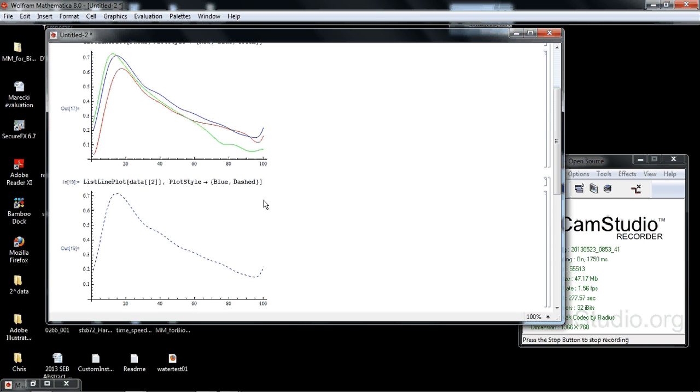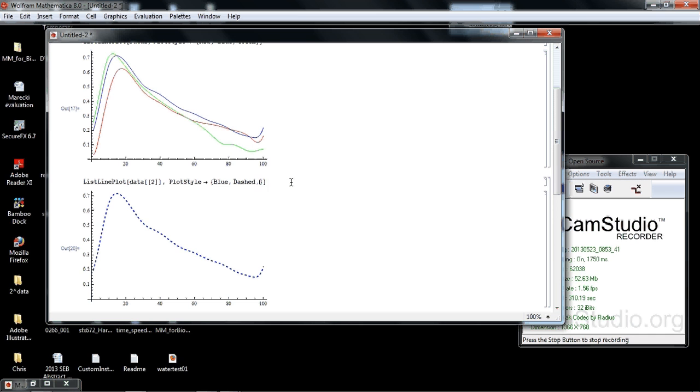Let's say we want to make this thick. You just type in Thick. There are just a few vocabulary words that Mathematica knows the meanings of. There's a handful of colors, a handful of line styles, and things like that, and you'll learn them. If you come up with some word that Mathematica doesn't know, whatever you want, it's going to be blue. So if the word is blue, then it means that Mathematica doesn't know what it means yet.